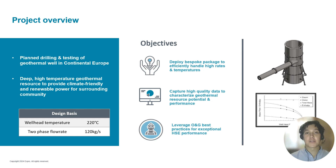The solution handles total fluid flow rates of 120 kilograms per second during the flowback. The success of the project was to be measured on the ability of the package to capture high-quality reservoir characterisation data, which would be utilised to make data-driven decisions on the geothermal resource, all the whilst demonstrating to the regulator and project stakeholders that safe and environmentally friendly geothermal development takes place.